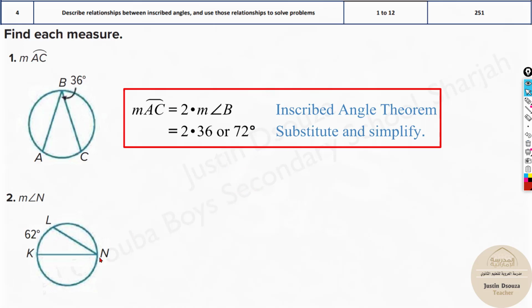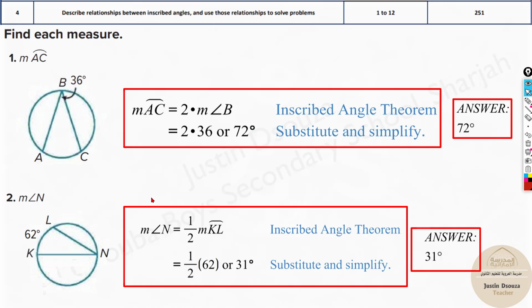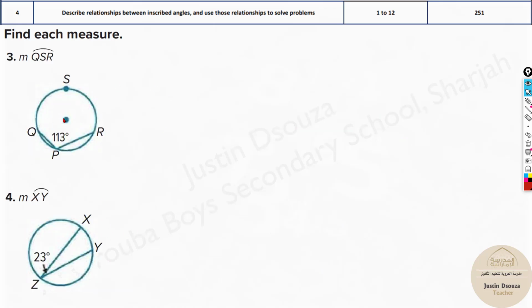Here they have asked to measure the angle N. We have this arc. So the inscribed angle will be half of this arc. So it's 62 divided by 2, 31 would be the answer. Very straightforward problems. Please solve them by yourselves. Here, one important thing. If it was a central angle, now imagine this was the angle, then this and this are equal. We have done it in the previous problems, but now it's an inscribed angle. It's inscribed on any part of the circle. So that's why we take it as half. And then we can easily solve it up.